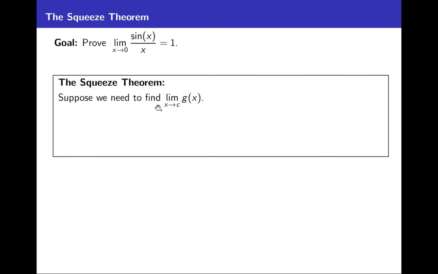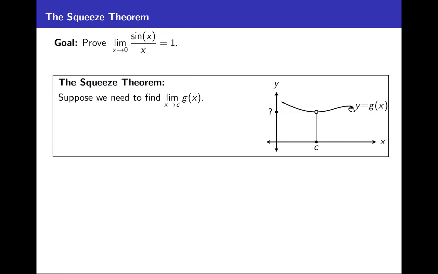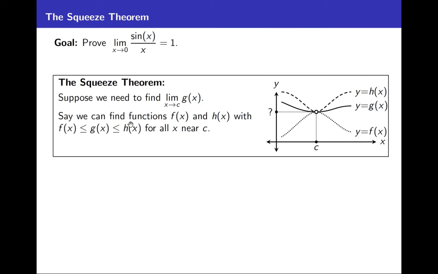So our goal is to prove the limit as x approaches 0 of sine x over x equals 1, and we'll use the Squeeze Theorem, which I'll now develop line by line. Suppose we need to find a limit as x approaches c of g(x), and imagine that's a complex limit you're having a hard time working out. You have a function y = g(x) and an x value c, and you're trying to find that limit. You search for simpler functions: y = f(x) less than g(x), and y = h(x) greater than g(x), for values of x close to c.